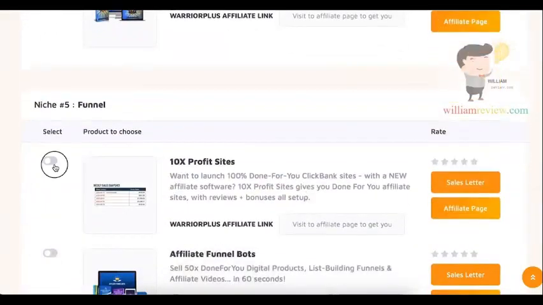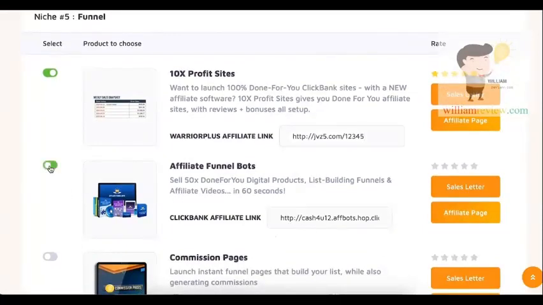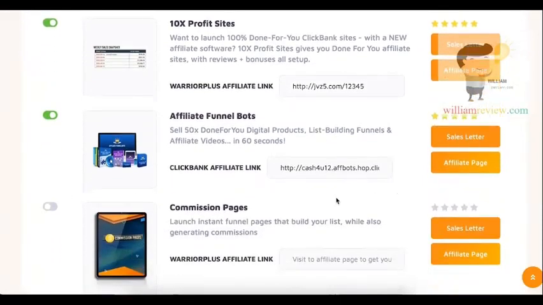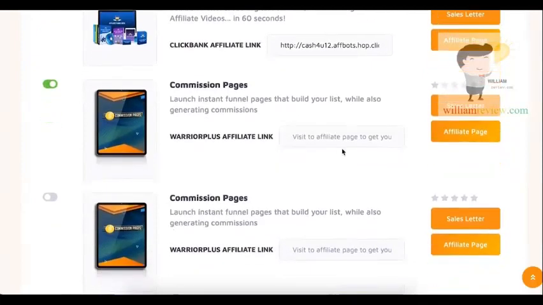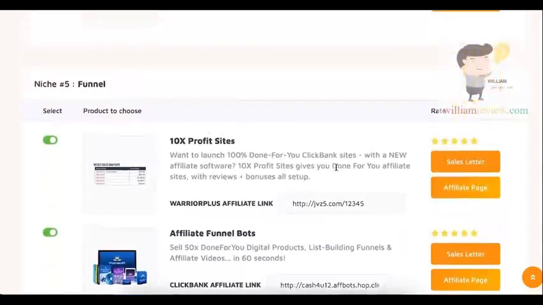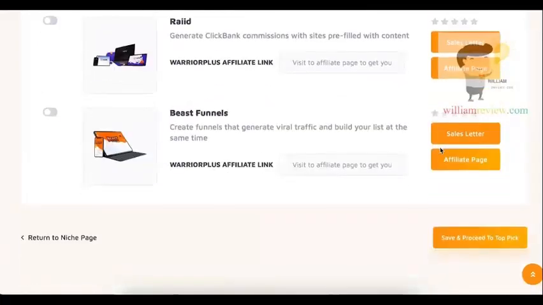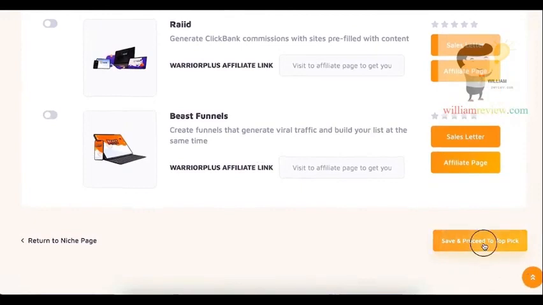This one, funnel. 2, 3, 4. One more. Okay, so just save and proceed to pick.